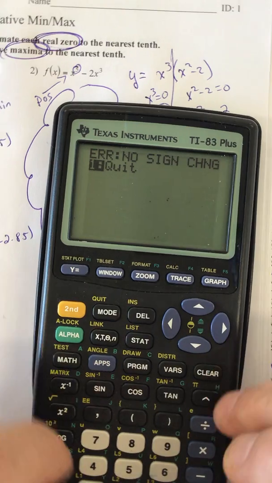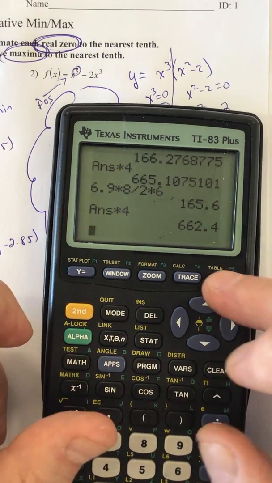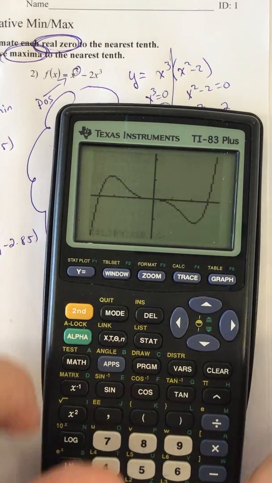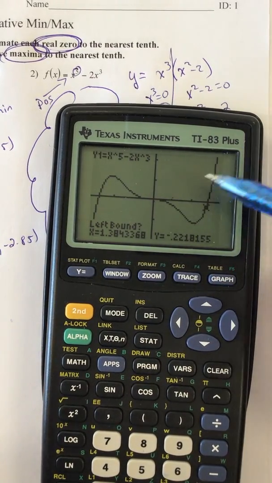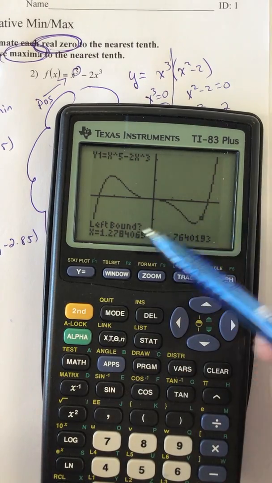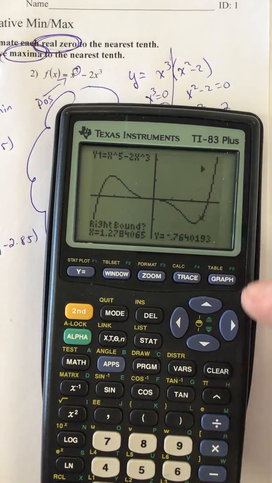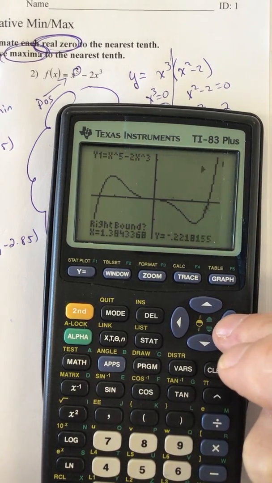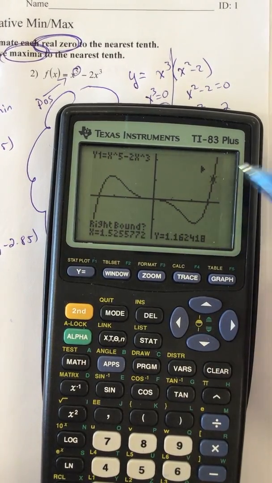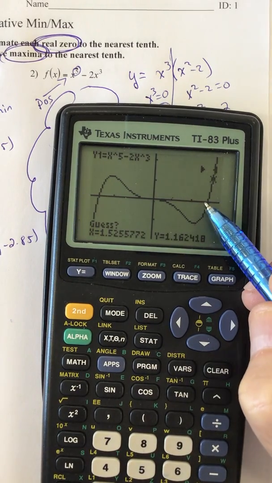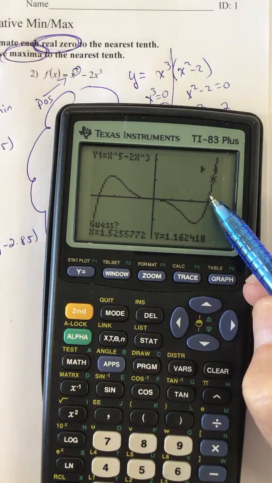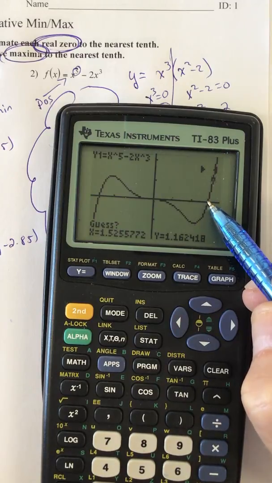No sign change. Okay, did you see what I did? It was asking me to go to the left, and I picked somewhere over here. Okay, I'll do that again. Then it said go to the right, and I didn't get past the 0. I want a 0, so I've got to get to the right of the 0. What the calculator does is it tests everything over here, and it noticed they were all negative, and then when it tests one and notices it's positive, it gives me the answer right between the negative one and the positive one, because that must be the closest one to 0.